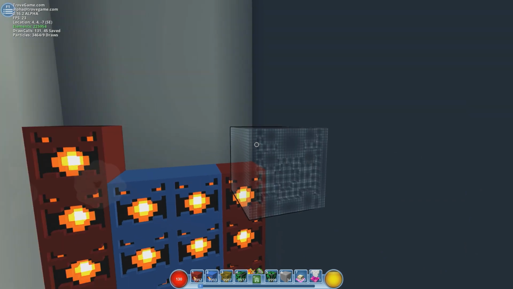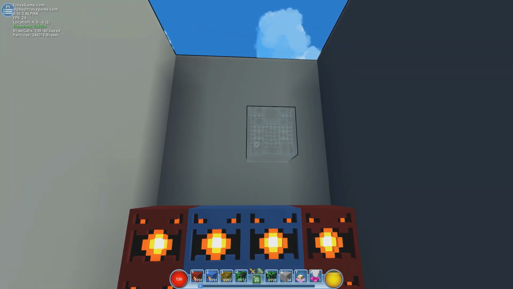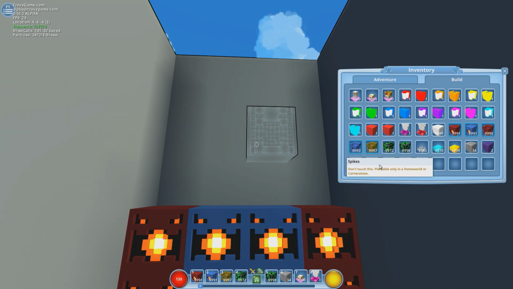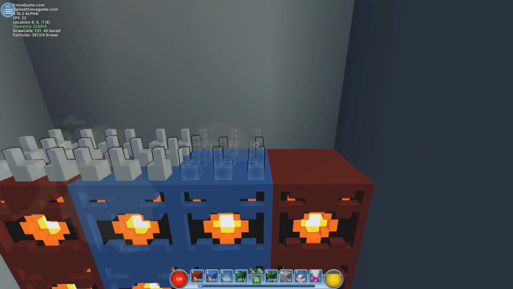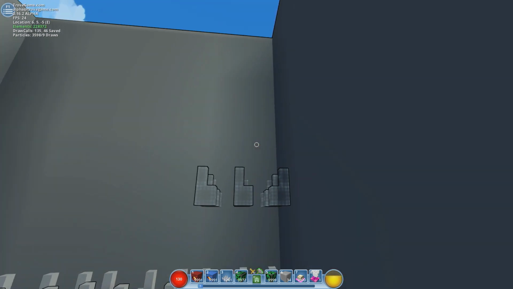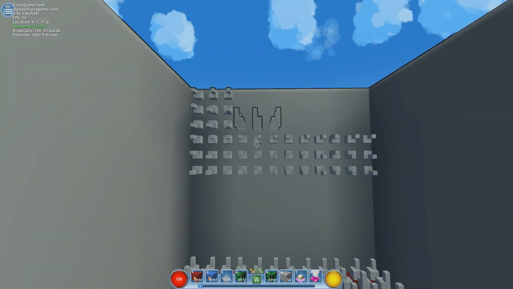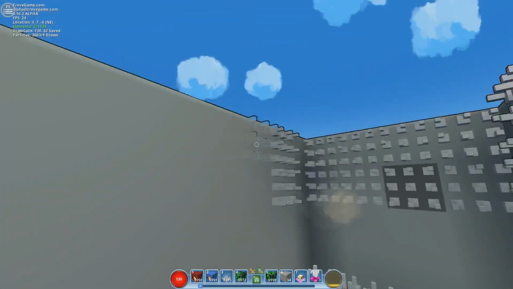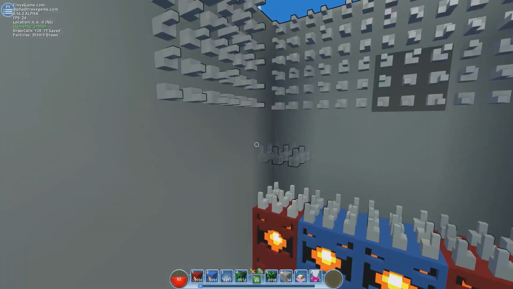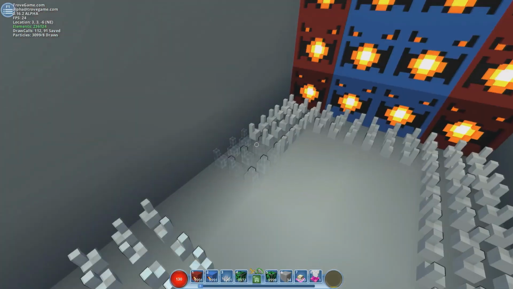And then to make that even more interesting, we're just going to lace this entire place with spike traps. So spikes, spikes, spikes, more spikes. Everybody loves spikes. When creating rows of spikes like this, always build from the top down, because if not, the spikes will automatically try to place as vertical instead of horizontal.